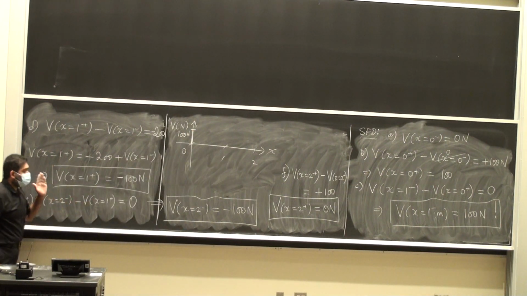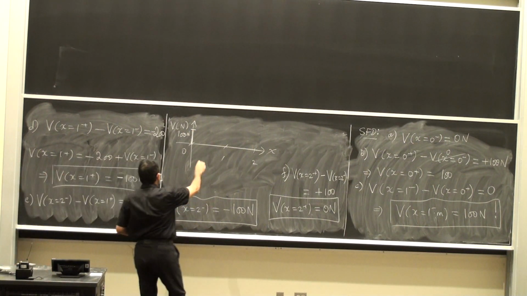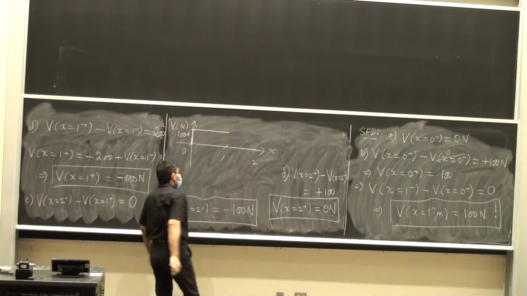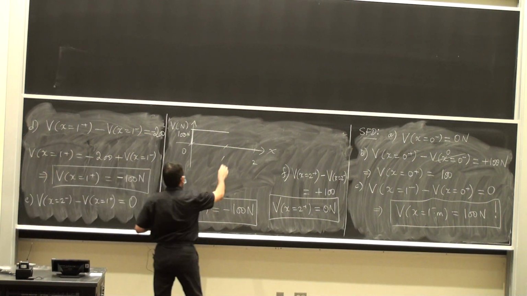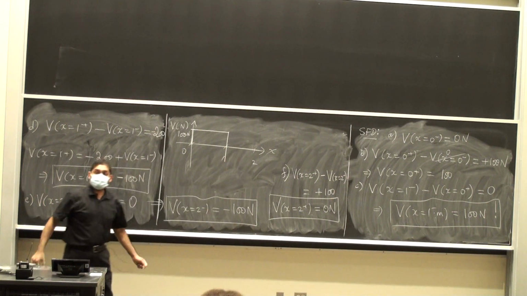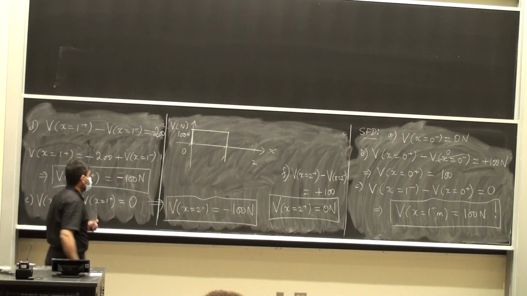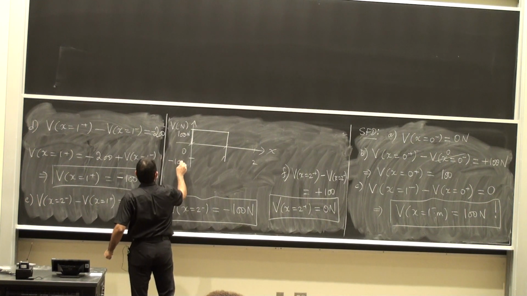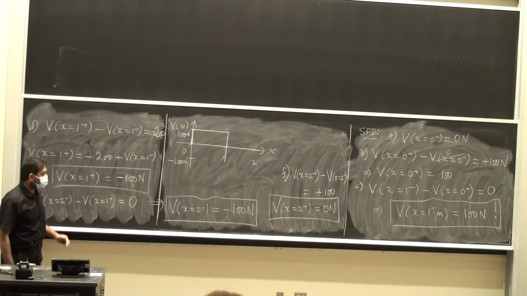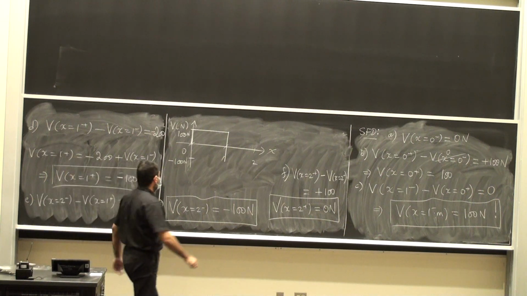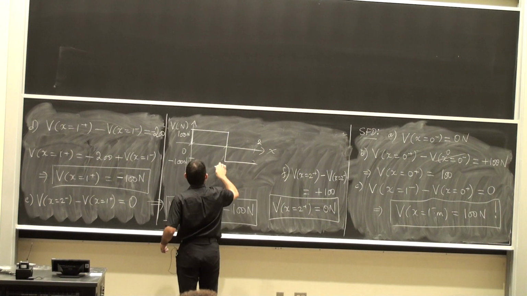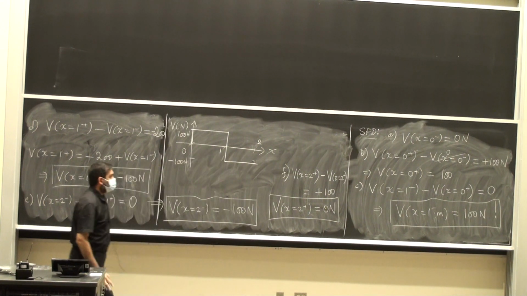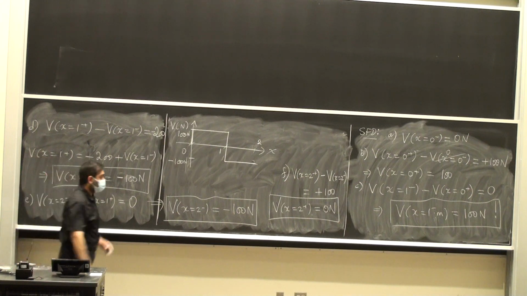100 newtons. Then all the way until 1 minus I am sitting at 100 newtons positive. Immediately this 200 Newton force is causing me to jump down. As you can see, it's a negative force, and so it causes you to fall down by minus 100 newtons. So I'm sitting at minus 100. Go all the way up to 2 minus, same value. And then at x equal to 2 plus, go back home.